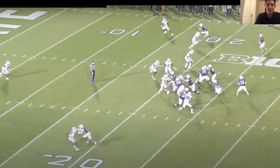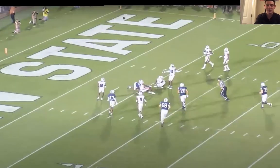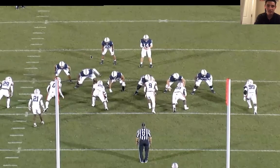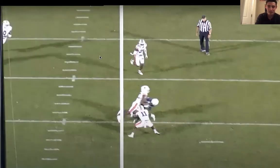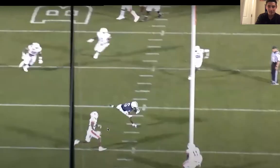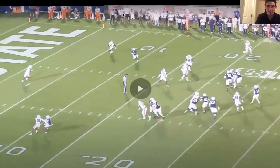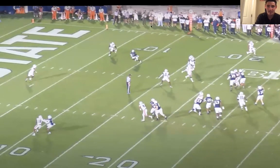McCreary is respecting Dotson's speed — it's the only choice he has. Playing off about five-ish yards of separation right now. Dotson plants his foot in the ground and makes a great cross — right there, plants that foot, has five yards of separation against McCreary. Clifford overthrows the pass a little bit. From the second angle on the RPO — that's a little outside of him, but he makes a nice catch and adjustment. Clifford leads him a little too much, and Dotson has to extend a little bit to go get this ball. Maybe if thrown better he has more running space, but still a great job from Dotson.